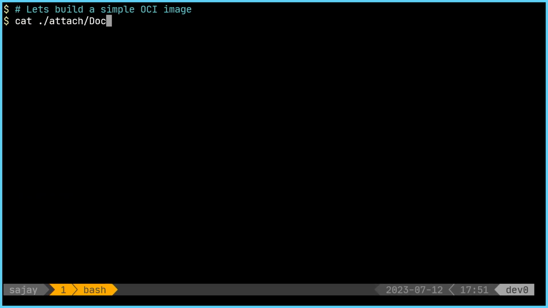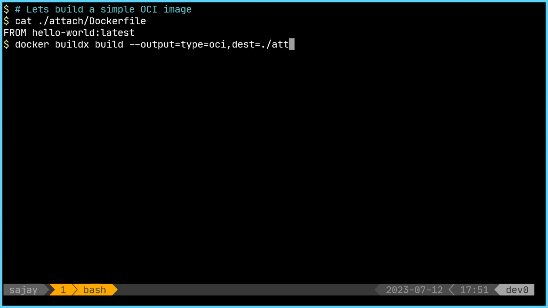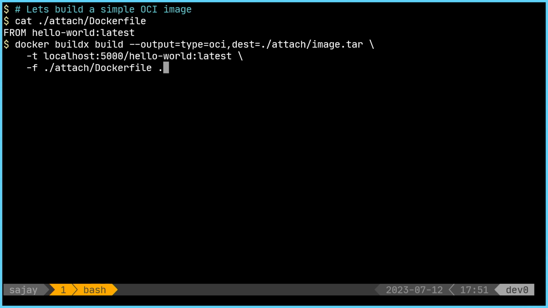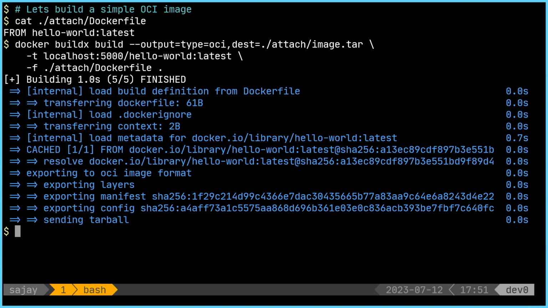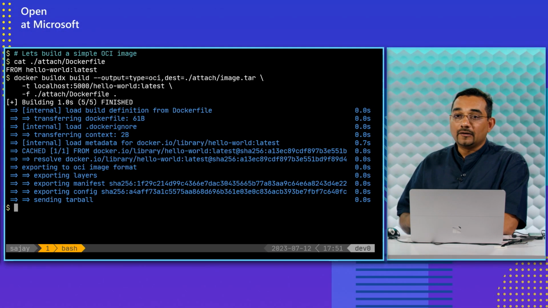Here, I'm going to be using a very simple Dockerfile, and I'm going to be building an OCI image tar. The reason I'm doing this is that I want to get a pure OCI image, because if you pull from maybe Docker Hub, you might get a Docker image. So this enables us to create an image tar. There is a difference between OCI images and Docker images, right? Yes, the manifest and the media types are slightly different. But for compatibility reasons, we always support Docker images and OCI images. Most runtimes, like containerd, use that.